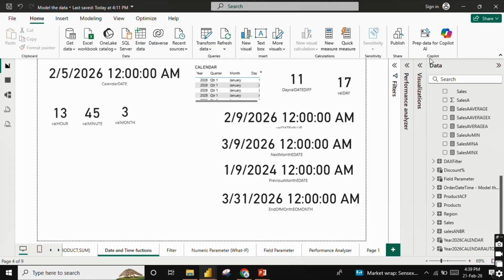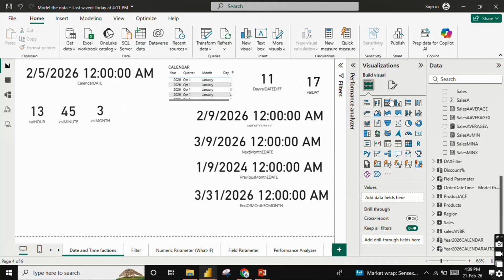And here you can see so many visualizations are there. Some heavy custom visuals are also available. Unless you have any particular need, don't go for that heavy visual, as that will increase your model size. Instead of tables, try to use cards and charts like that. Without heavy visuals, try to make it a lighter visual.